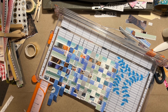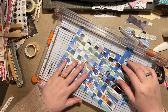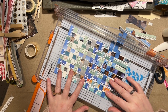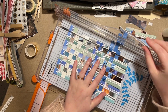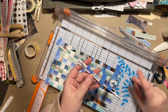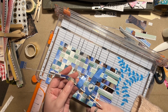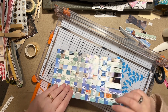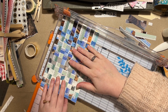Toss that. And then I know I want it to be 5 wide. So we'll just pop it right along that 5 line and go. And now like this I can part with. I've come to terms with the fact that I could turn it into art, but it's not worth it to me anymore. It's not that it can't be done. It could be done. It's just not going to get done by me in time to be worth it.